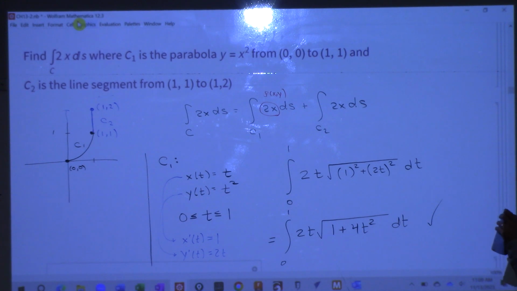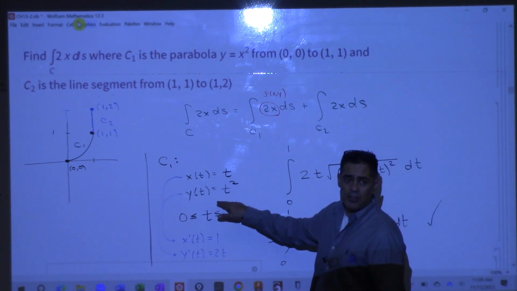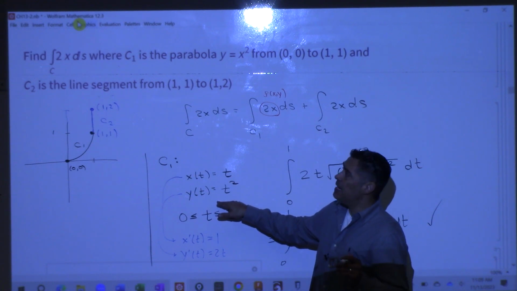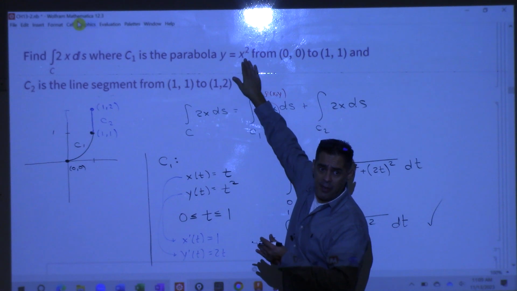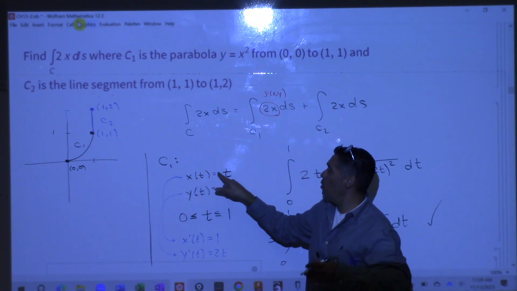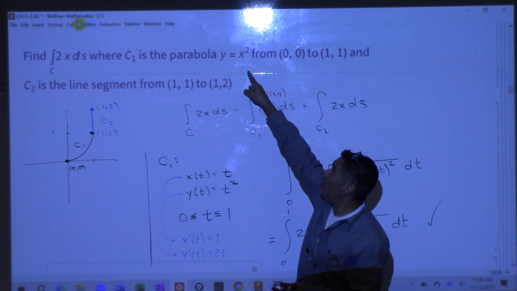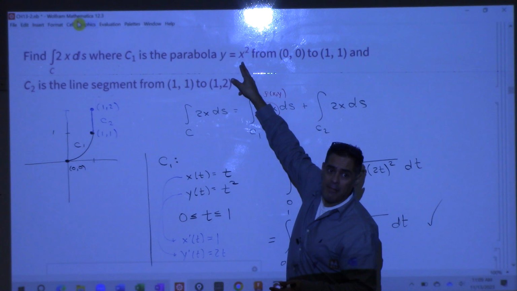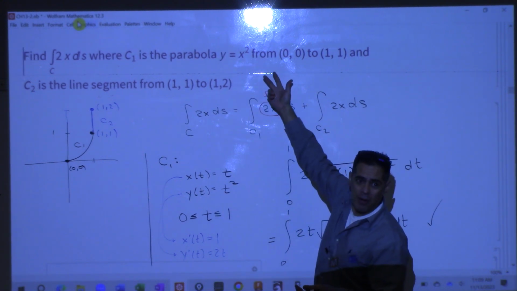How did you get the x? Okay, so anytime, these are called the parametric equations for that curve. Anytime your curve is y as a function of x, right? This is a function of x. What you always do in that case is replace, the x of t will always be t. And then the y will be that curve with t plugged in, right? So you're just replacing x with t, and then y becomes the t squared. Do you see it? Yeah.